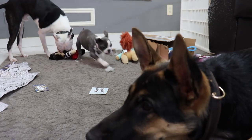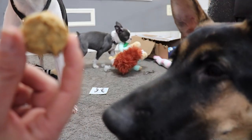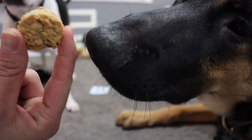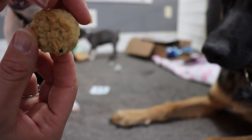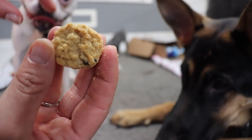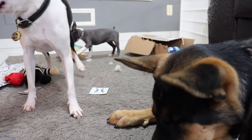Notice that little whippersnapper. Wow. Oh, wow. Hang on. Wait. Wait. Let me see if I can get it to... Grimm! So this is what it looks like, a cookie, like a little, I don't even know, macaroon, is that what they're called? To me, it's what it looks like. It smells like straight up freaking sugar, like a sugar cookie. I don't know what that is in there, like, oh, it's like blueberries. Okay, so we'll see how he likes it.